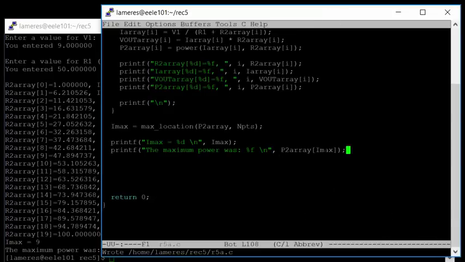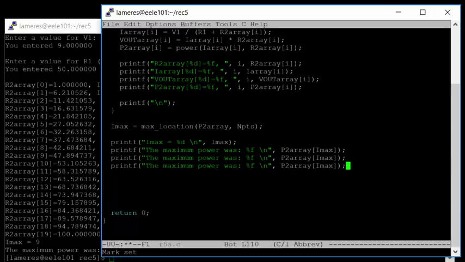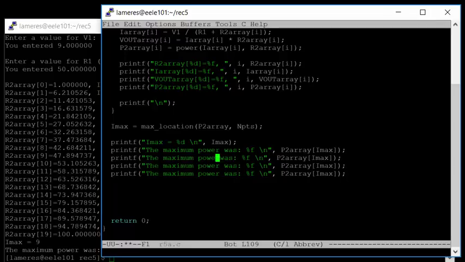Oh, you know what's even more amazing? I can do this for the resistance. Let's go, the maximum power was the corresponding R2 was, and then instead of printing the power, I'll use the R2 array.